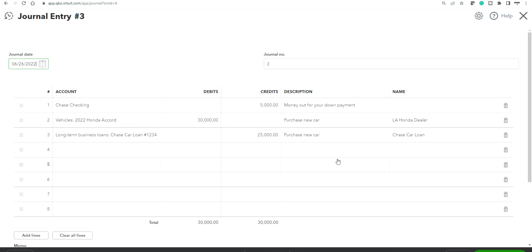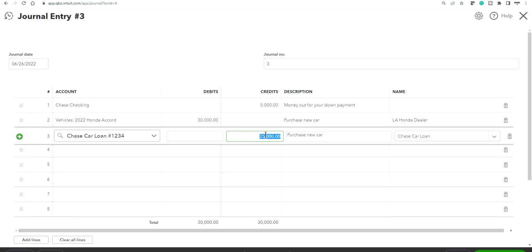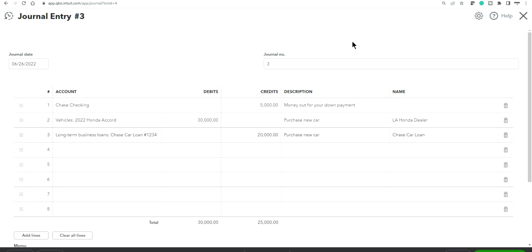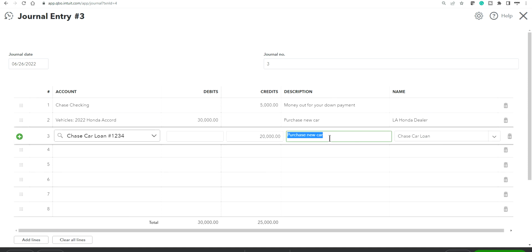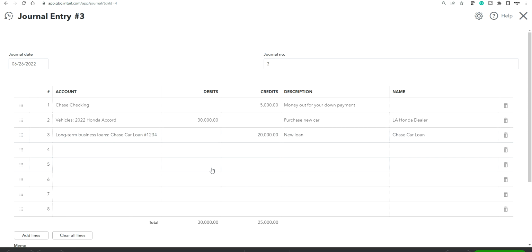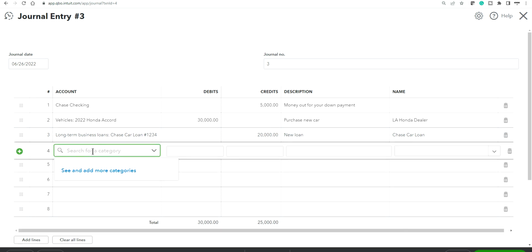Okay, everything the same except your loan balance is different. It's $20,000. All right, this is the new loan. Okay, and so now it's $5,000 off. So it's basically you traded in your old car, and it should be on your balance sheet as fixed assets like we have in here.